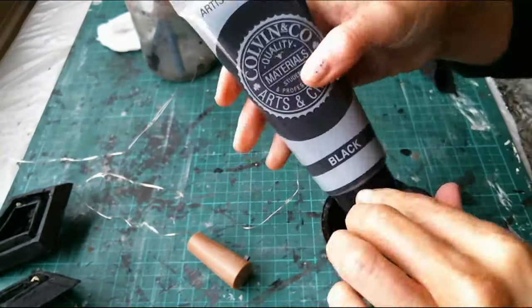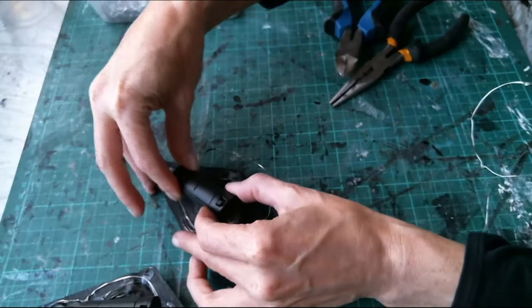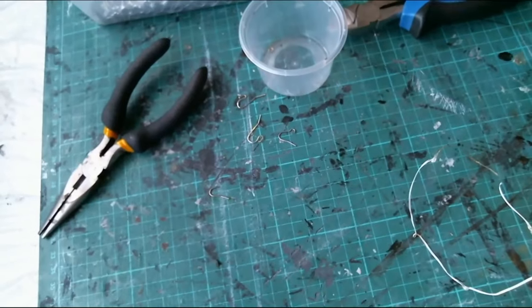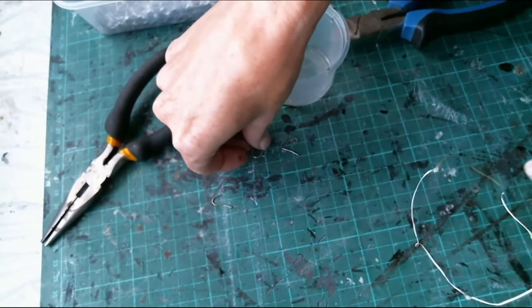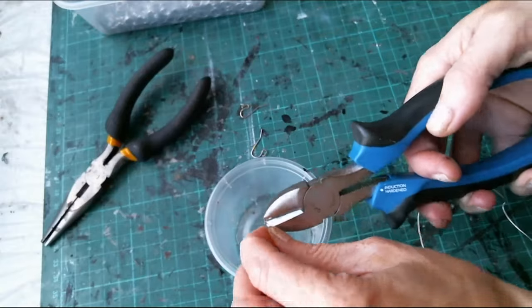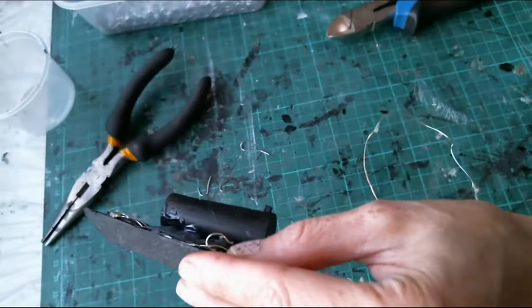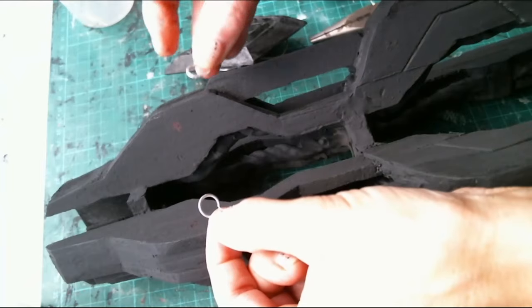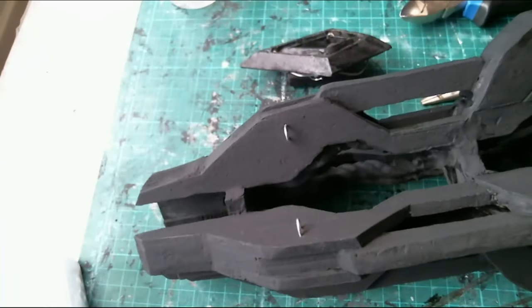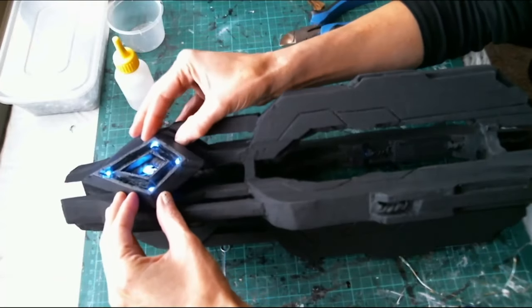Now I'm sanding and painting these little cork switches so I can glue them to the back of the diamonds to make them more hidden. I was thinking about how to attach these to the obelisk in a removable way so you can switch them on and off. I'm using some earring bags from a jewelry-making set, cutting them to the right size, and using chain mail links bent into shape and popped into the foam with super glue. I can now just hang the diamonds off there and they fit pretty well.